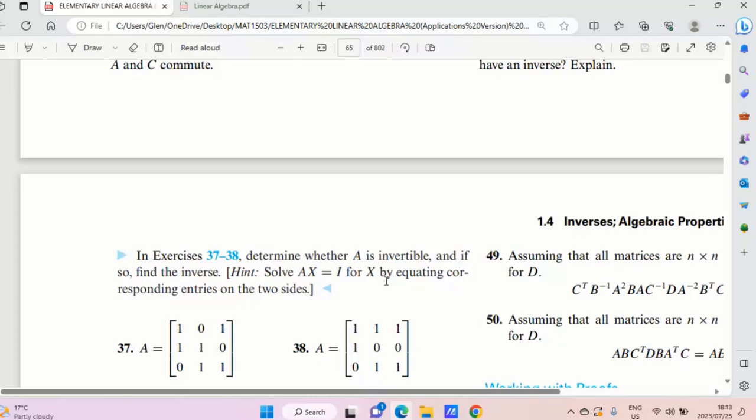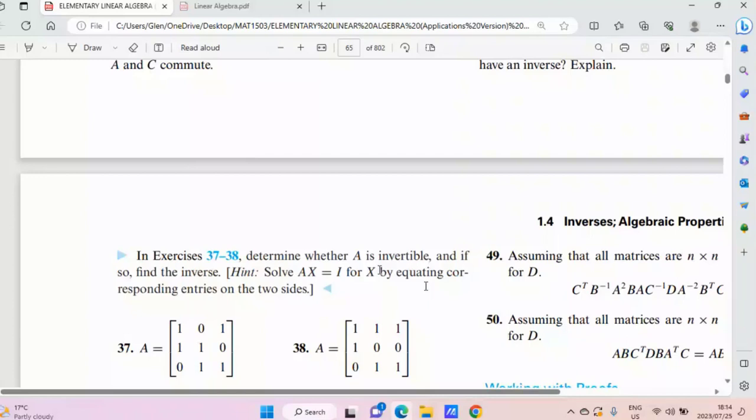Like A, it's matrix A. I is the identity matrix of A. X is the inverse of A, if A is invertible. Okay. Can you now confidently handle number 37? Yes, sir. I can try. Okay, thank you. Lerato, it looks like it was only Umaira who had a challenge.